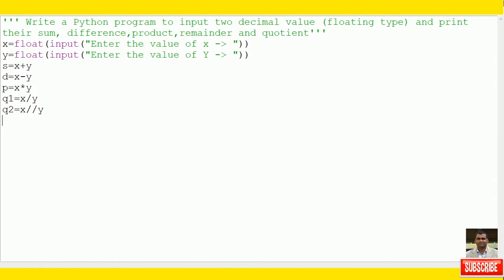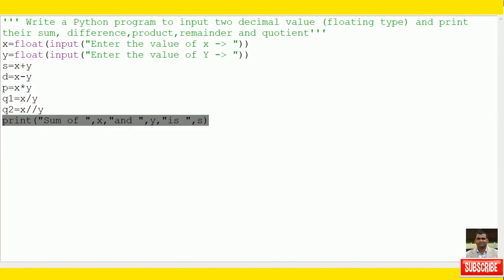Now we are going to make a printout accordingly. I'm going to write here print, then the same thing: sum of, then I'm writing here x, then and, then y value will come, then is, then the value is going to come, it is coming from s, right?